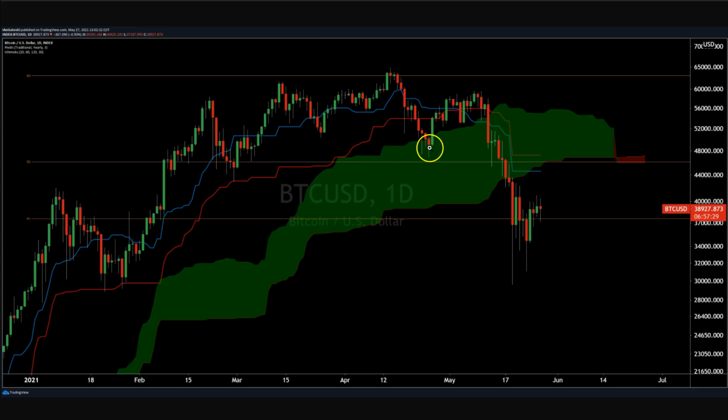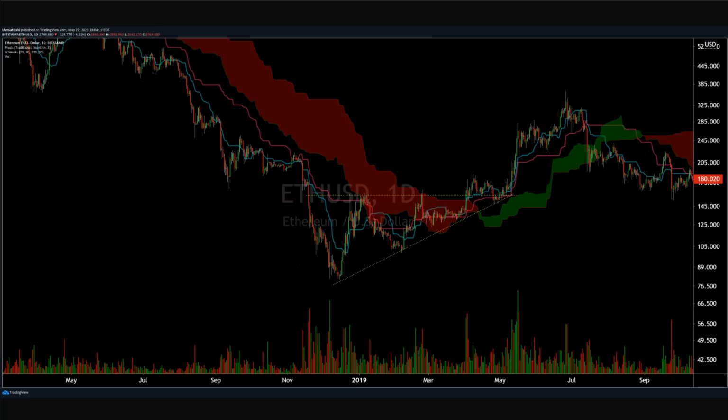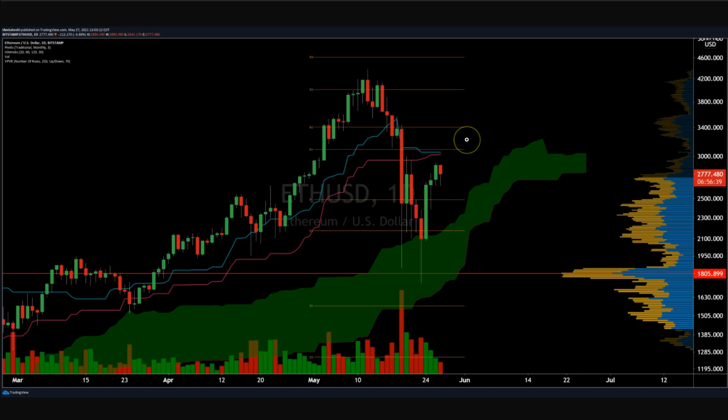Since October, this was bullish, dipped into the cloud. Eventually, we went above the Kijun, but did get a bearish TK cross that preceded all of this, okay? So even with this setup, it's hard to be bullish midterm until this can figure itself out, the TK cross, because we're setting ourselves up for bearish continuation into June. So we can do a bunch of stuff before then, but if we've got a bearish TK cross and we start drifting below the cloud going into June, we're going to probably revisit the lows, okay? That is a long time coming. It's an if-this-then-that decision tree. That's one option, okay? But it's always in my head. What's next? What's next? What's next?